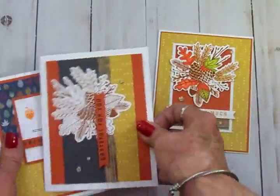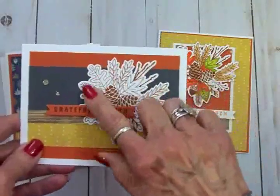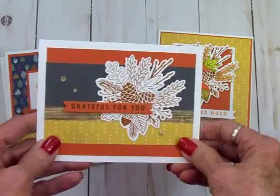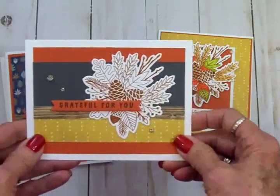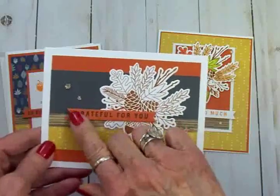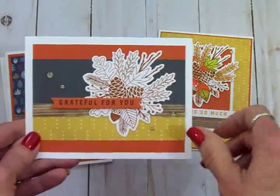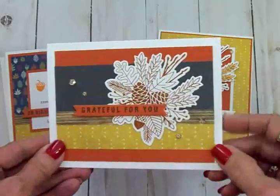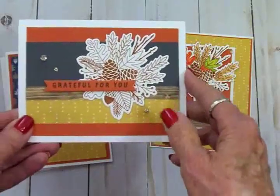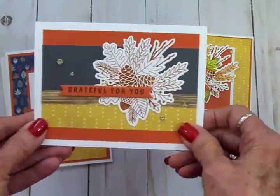Now this one is a landscape style card, and I stamped it with the brown ink, but this time I didn't color it in, and I just went ahead and put this down with Grateful for You, and I've added some more of those gold enamel glitter dots from Close to My Heart. These did not come in this kit, but you can purchase these separately, and they're so pretty.